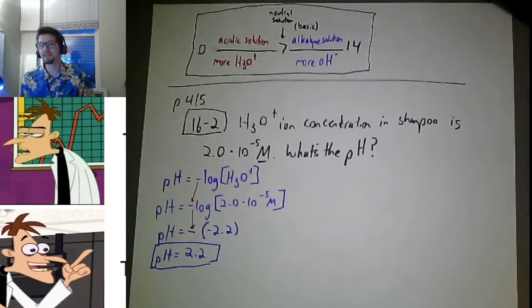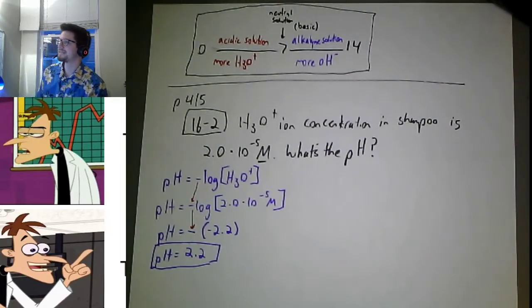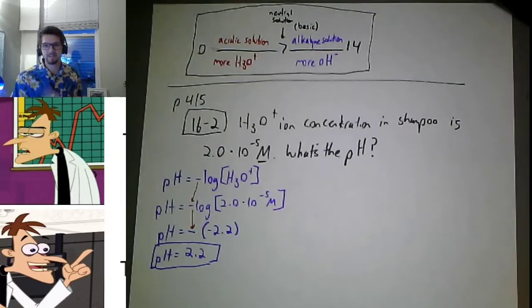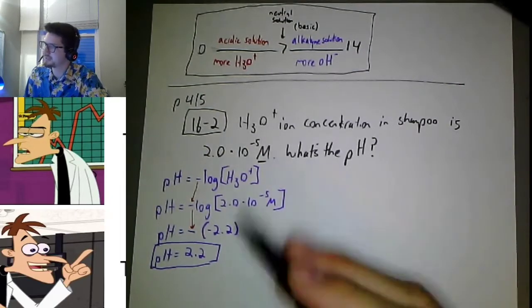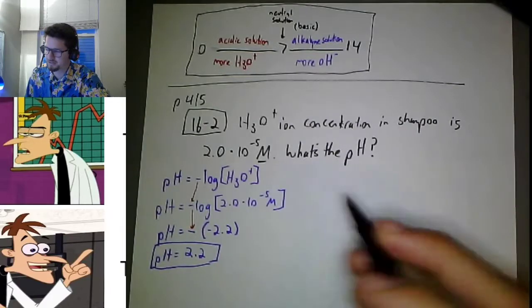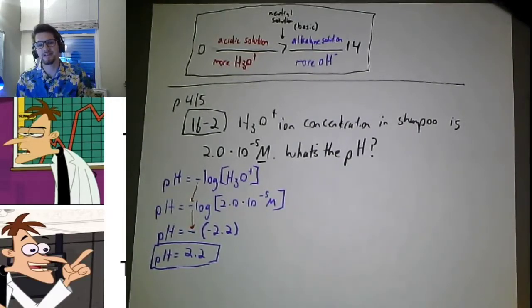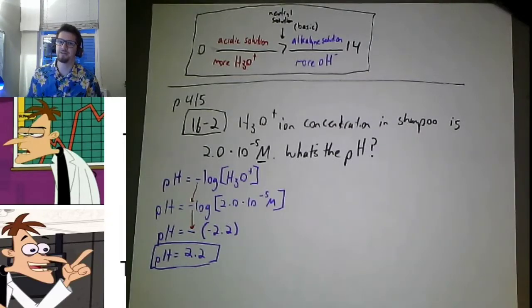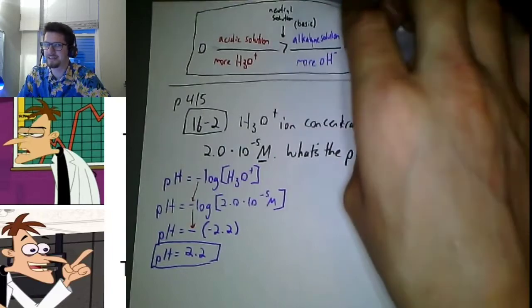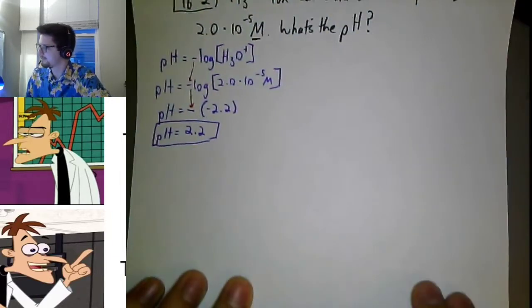Does that seem dreadfully hard? I sure hope not. Basically, all you're looking for is your hydronium content, then you use your calculator to type in the log of that hydronium content, and then you're good to go. If you don't have a graphing calculator that has these buttons like log and stuff, there's actually an app for your phone that is a digital graphing calculator. That's pretty awesome. I'll figure that out and let you guys know tomorrow where to get it.